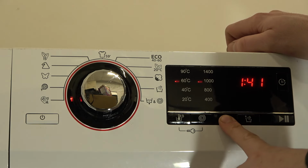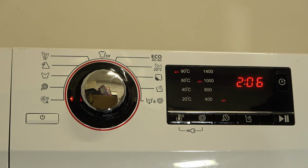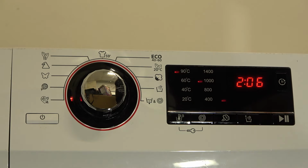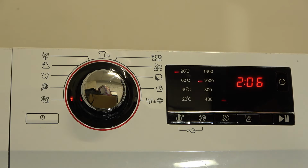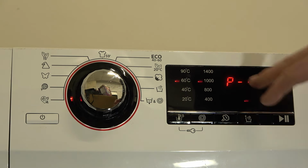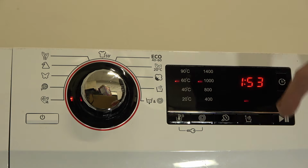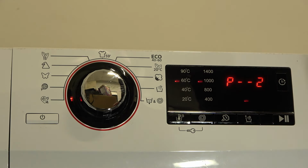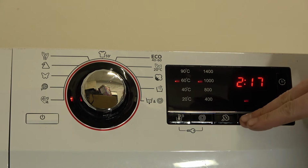It also has the steam function available. If you press it, no matter what cycle steam's available on, it will automatically default to the highest temperature, even if that highest temperature is only 40. And then we've got the extra rinse button. We can add up to 3 extra rinses, so P1 is 1 rinse, P2 is 2 rinses, and P3 is 3 extra rinses.